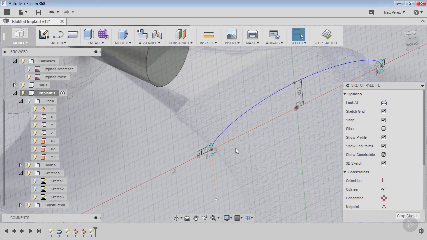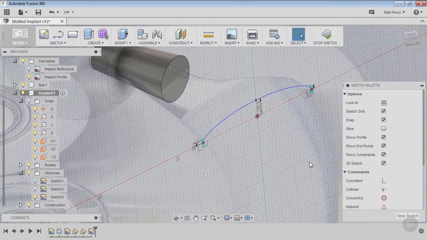So what's happening now, because this line right here is perpendicular to our reference line that we projected into our sketch, when we mirror our spline, we know that it's going to have tangency going across that mirror line. And that's very important because inside of Fusion 360, when we decide to do a loft and we use the splines that signify the shape of this thing as our guide curves, we don't really have a good way to control direction or tangency. Even if we do an extrude and we have a face or an edge there as a guide curve for a loft, it really doesn't allow us the type of options that you may or may not be used to for applying tangency.